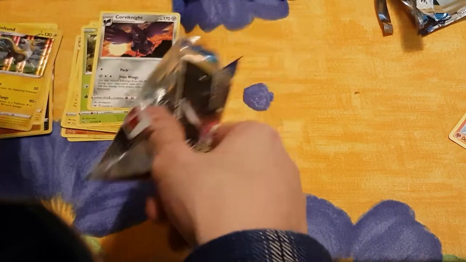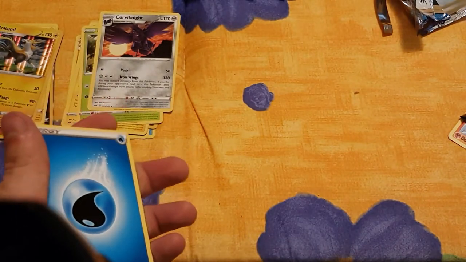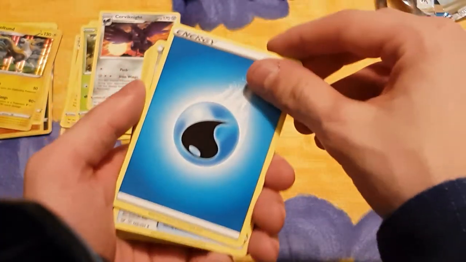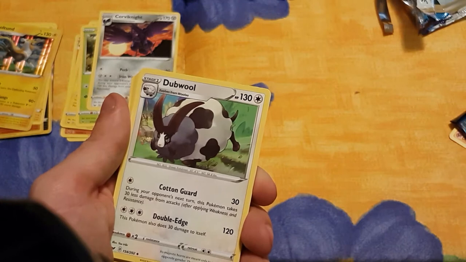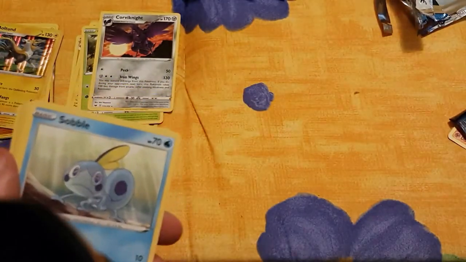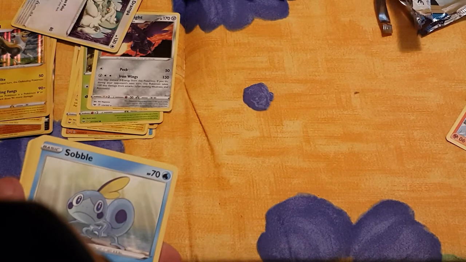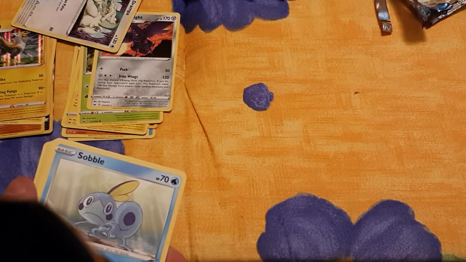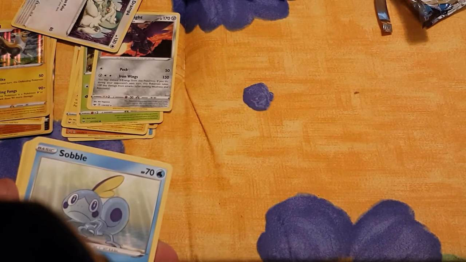Got a Sobble! A green one! I wonder if Sobble is the third starter, I'm not sure to be honest. Got another water, good, because I need those. A Lumberry. Aurora Energy. Dubwool, nice! We got an evolved Vululu. I think it's called like that, it's over here, no? That's a Drampa. That's a rare one, go there. Where is my Vululu? Vululu! Copyright strike. Where is it? There we go! No! It's not. Well, whatever. I don't care.